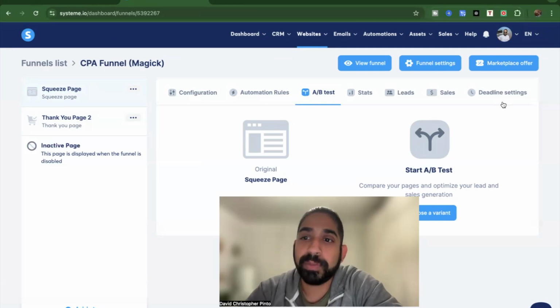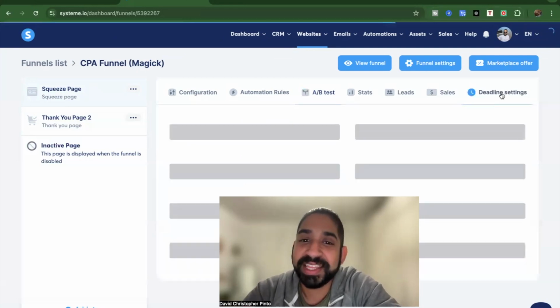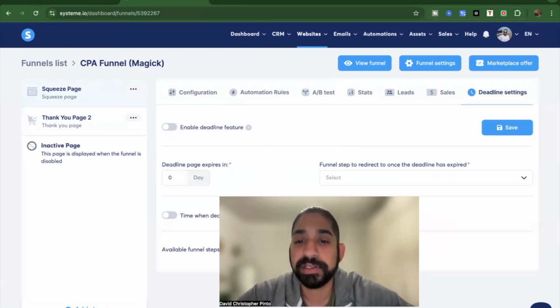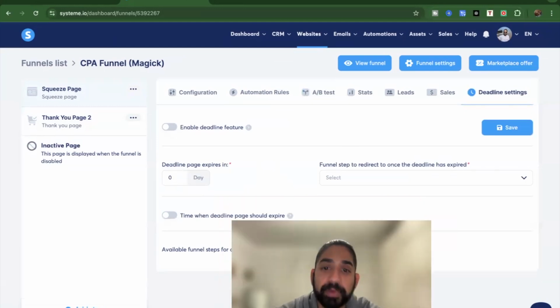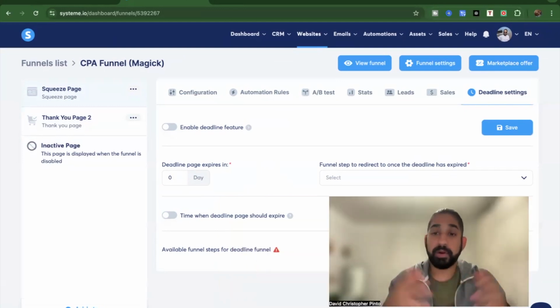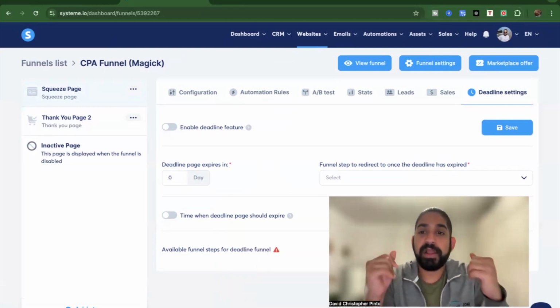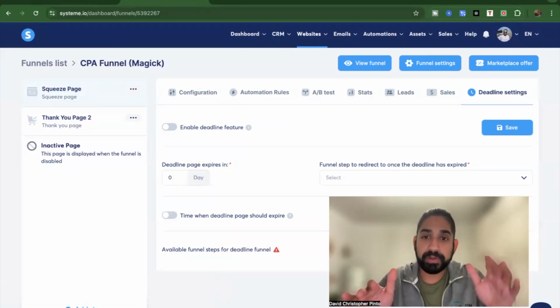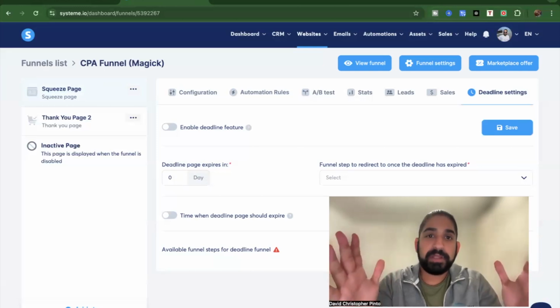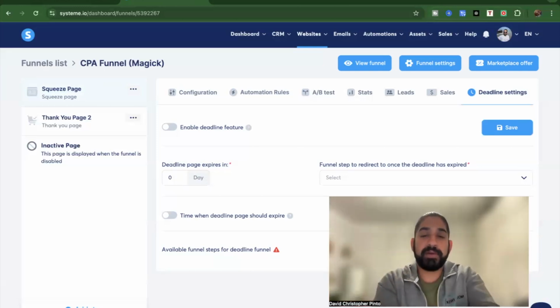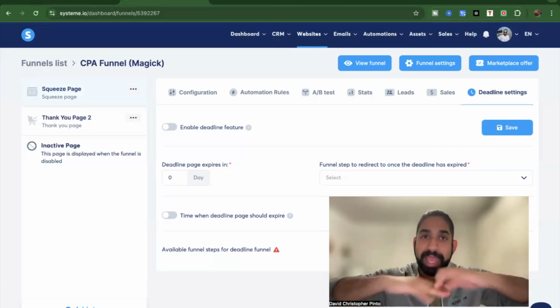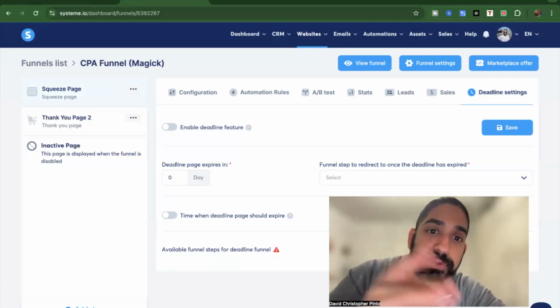Then they have also pretty interesting, I love this option. They have deadline settings. This is quite an interesting feature to have for your sales funnel. It's one of the reasons why I think it is very important. Let's say you have a launch, okay, or a promotion, or let's say you're creating a product itself that you want people to be on a wish list, and you want the funnel to end after that, because let's say you have a 3 month, 1 quarter, you're just promoting that wish list, and that wish list is people entering their email address, going to a thank you page, and it ends at the end of those 3 months.